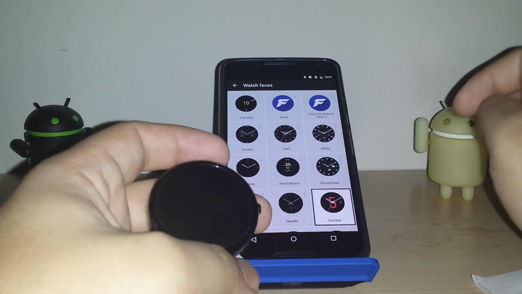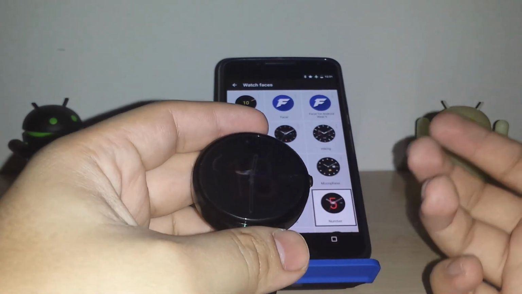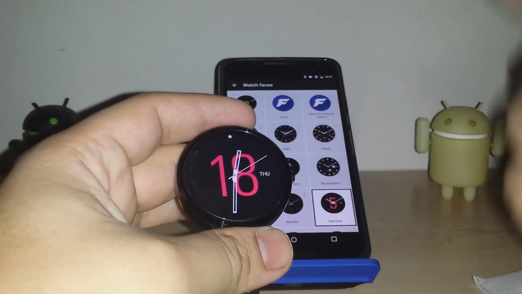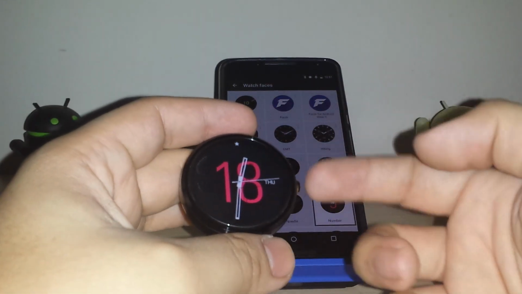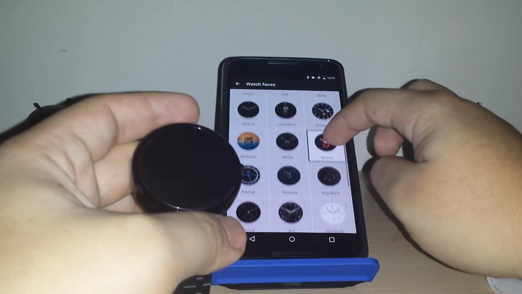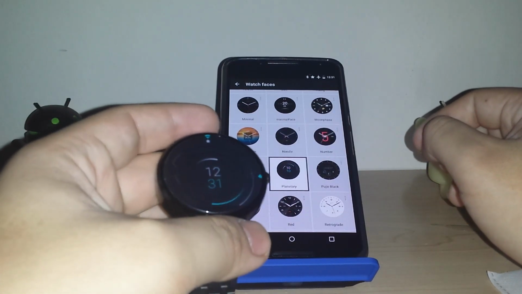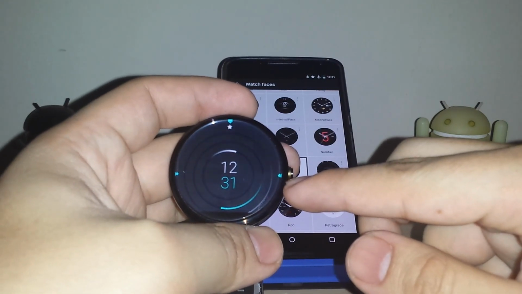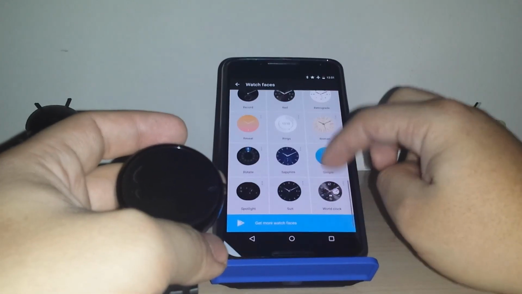Numbers here, the numbers are in the middle. Digital. So it looks like these might have been fixed with the update, because they didn't look like this on the previous update. So it might be the bug that they said, might not. I'm not fairly sure. Planetary was another one of my favorites. This one's not centered, so you can see it's a little bit lower on this side and goes all the way around.